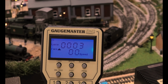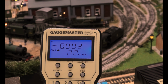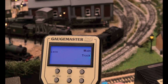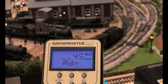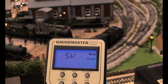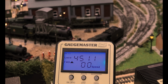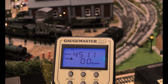Now, because this loco is an old TTS loco, when you do a system reset it goes back to 003. So what you do is you program, it's on the main track, press enter, loco 003, enter. I want to change it to 4511 because it's the first 4 digits. Enter, send, and then go back to loco 4511, enter. And there we go, sorted.